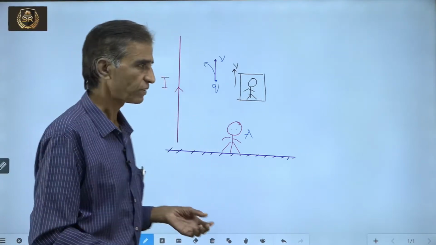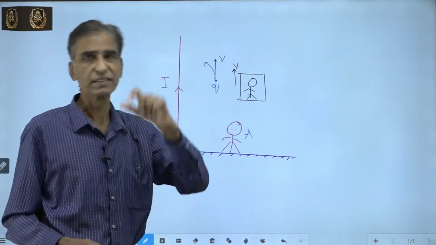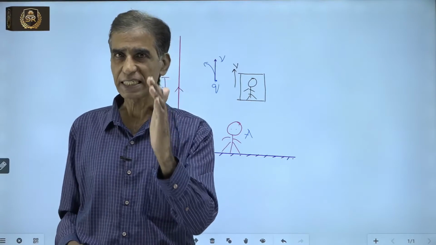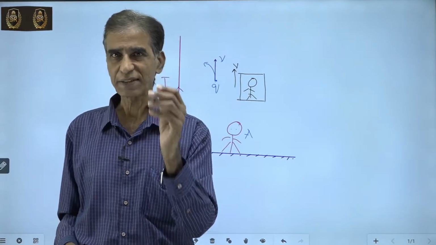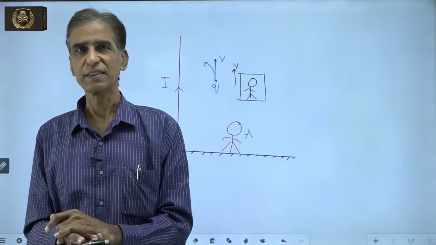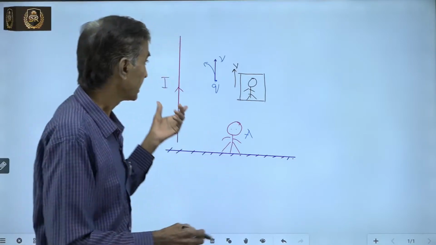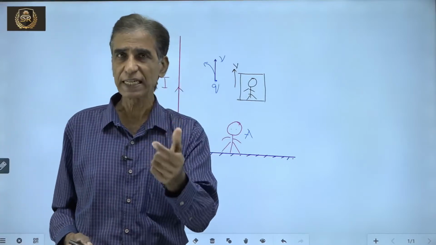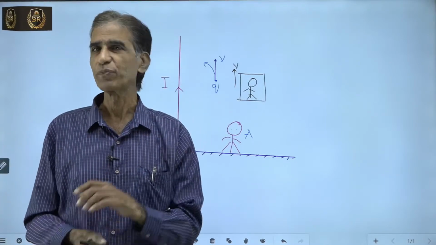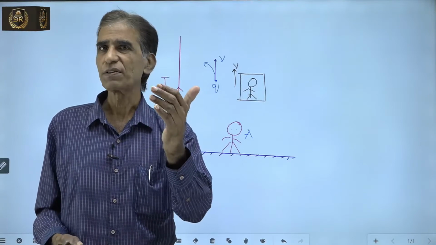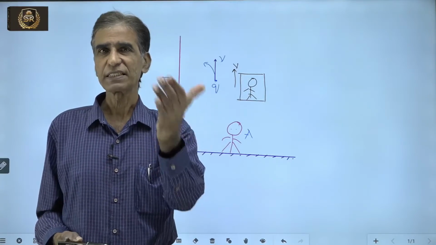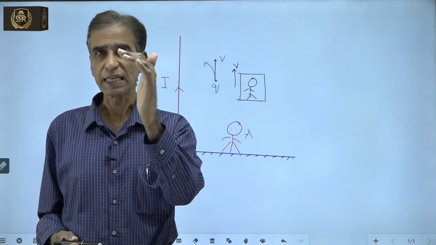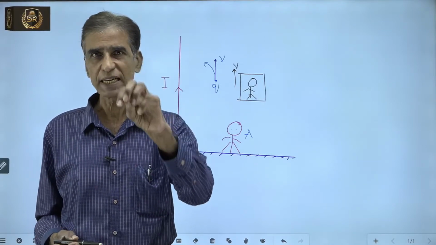So based on the observer, the effects are going to change. That is the relation between electricity and magnetism, or electric field and magnetic field. When the charge is in motion, it will produce a magnetic field, and when the charge is at rest relative to the observer, it produces only an electric effect. So that depends upon the observer.